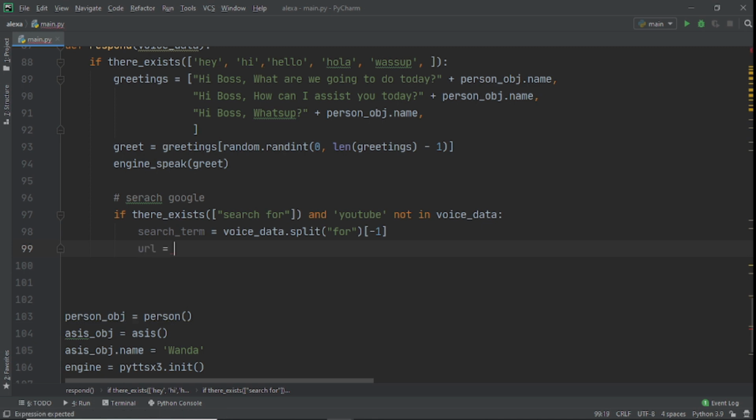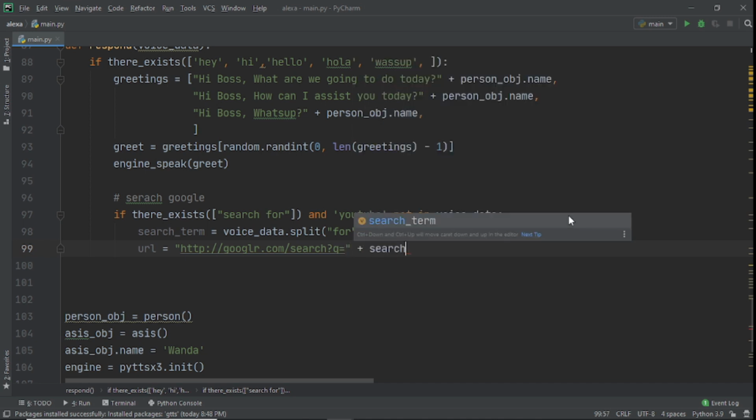URL is equal to http google.com/search. Then we say q equal to, yeah, plus search term.